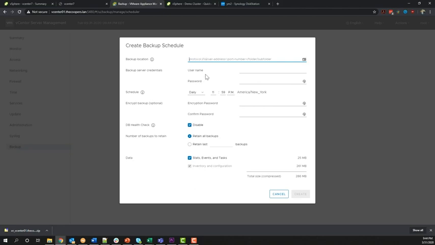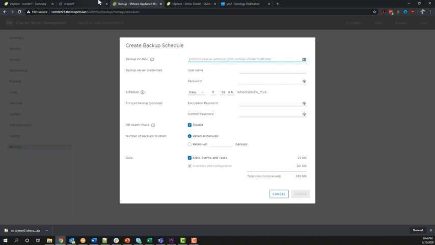If you need credentials to access this, whether it's NFS 4.1 or FTP or a CIFS or Samba share, add those credentials here and then schedule the backup. You can retain a certain number of backups or all of them and so on, right? The system will calculate for you the size of the backup itself.